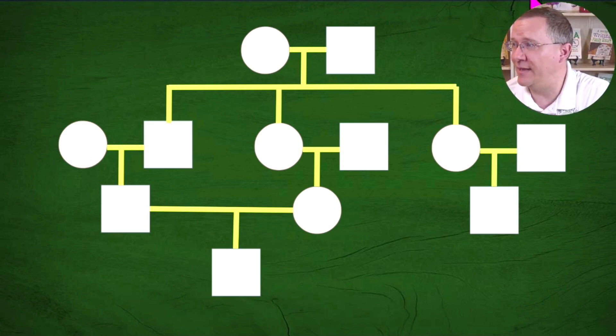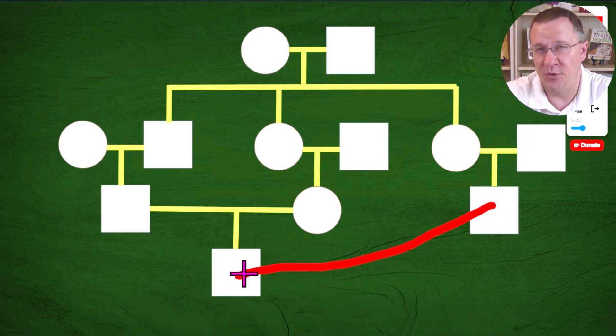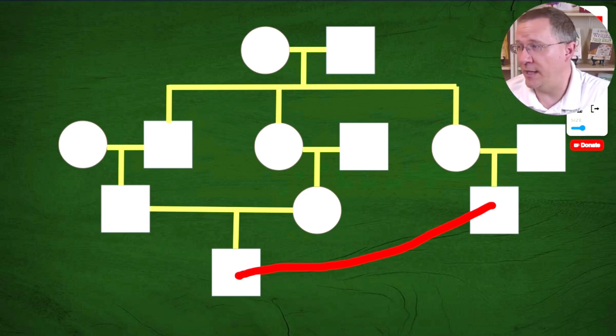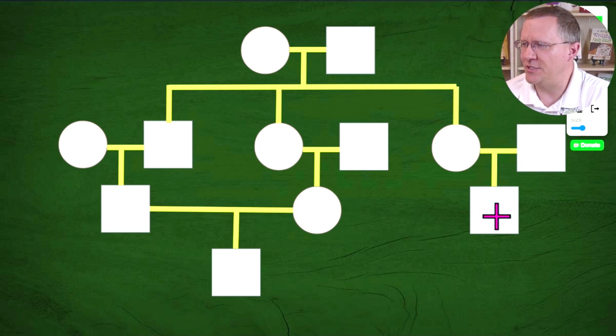So the question then is really this relationship between the viewer and their cousin's children. So how much DNA do they share? What is their relationship? How do we go about doing this? And drawing is a great way to do this. Whenever we're looking at relationships, really we can draw a line to see how they're related, who their most recent common ancestor is or ancestral couple is. And that would give us an idea of how much DNA they should share. So let's do this.